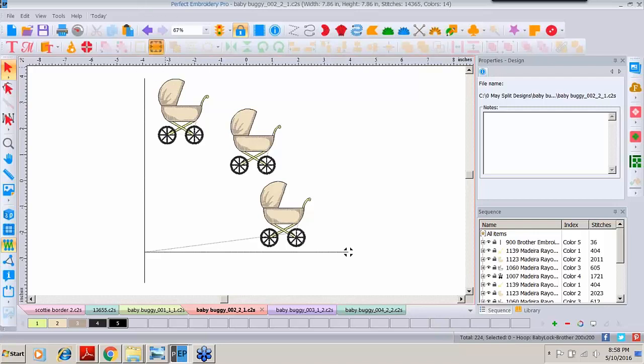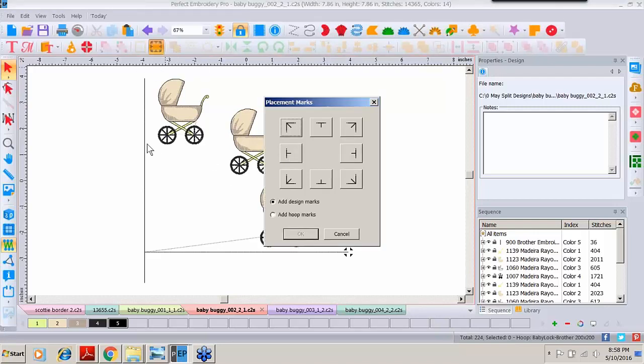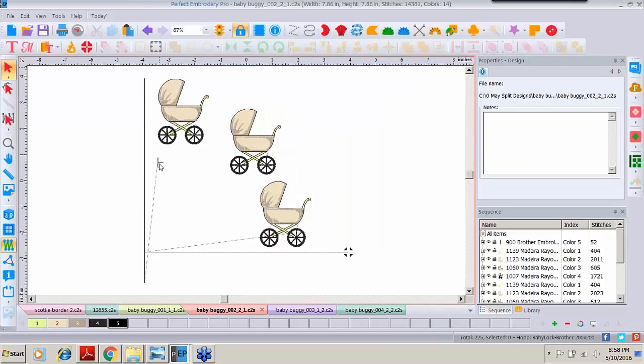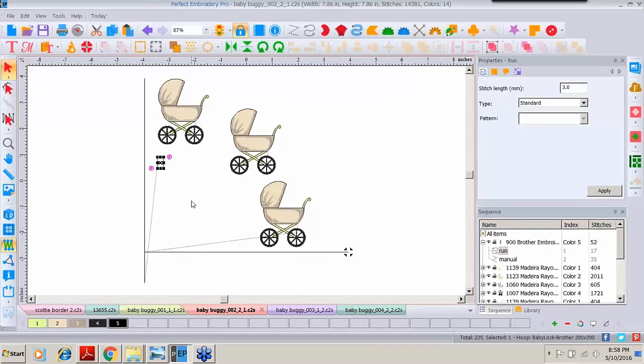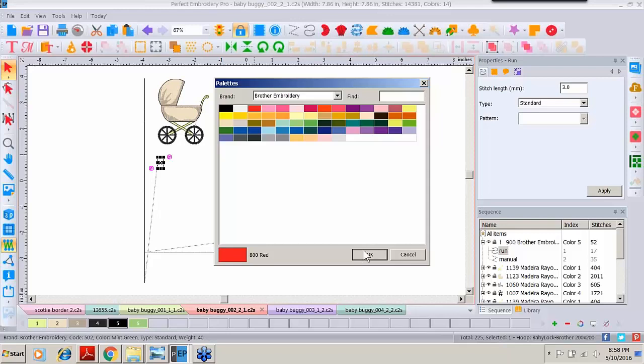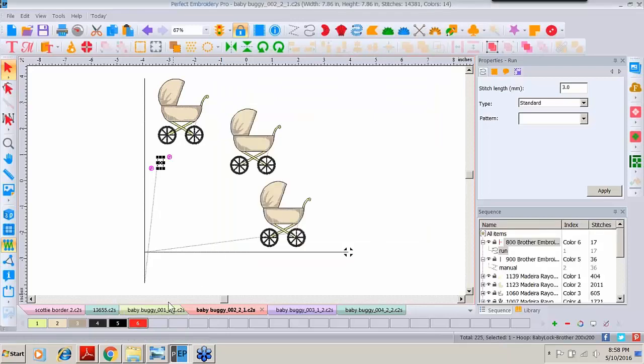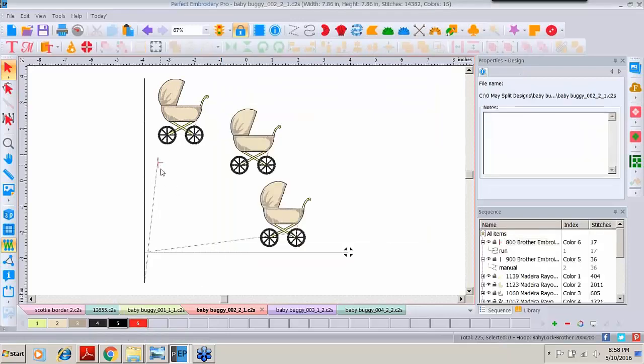I'm going back to this placement marks right here, and because this particular perpendicular matches this perpendicular button right here at the placement, I'm going to only choose that. And the other thing I did to make it easy to stand out is I came to my plus here on add a color. I didn't like the green. I clicked that and made it a red, and simply right-clicked on that red to change that perpendicular to red so I could see it. I'm going to turn on the 3D. It's a little thicker for you.